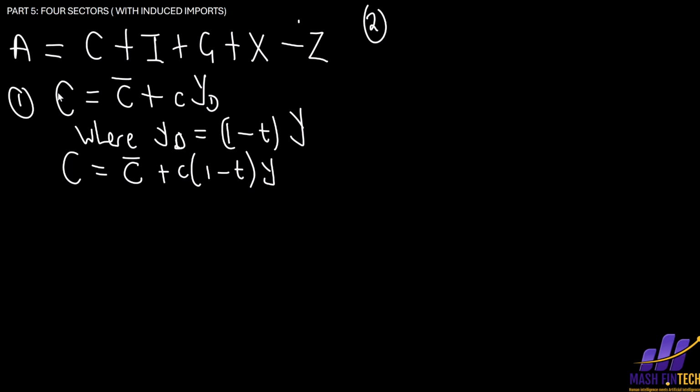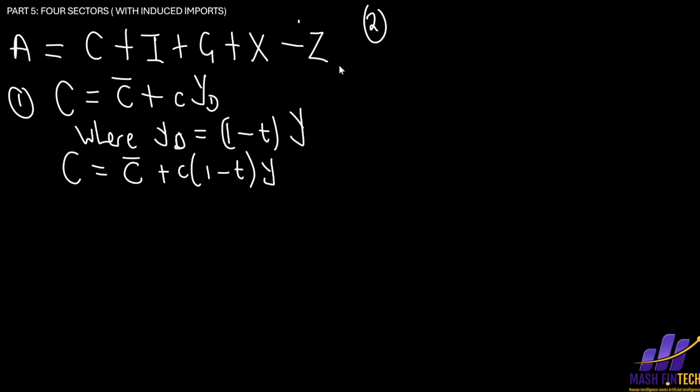2, these imports, what you need to take note of is that your imports are autonomous. They're autonomous and they're also induced. The level of imports we are going to get in our country is going to depend on our GDP. When our GDP is high, we are likely to import more. People like things. They are going to be buying their cars from Germany. They are going to be buying their jewelry from Dubai and so forth.